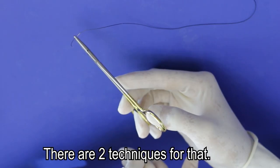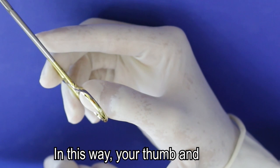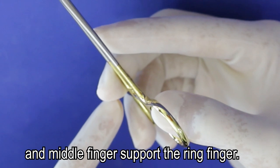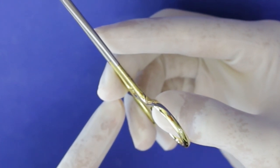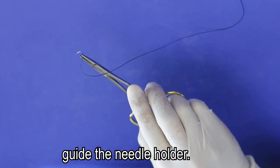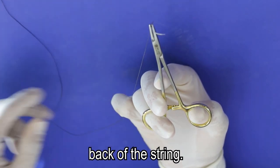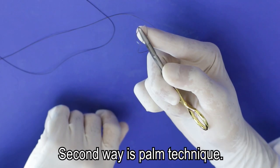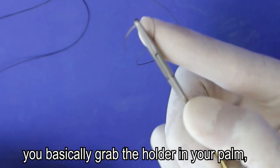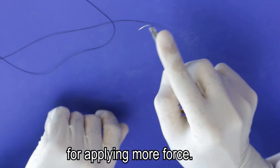There are two techniques for that. First one is the five finger technique. In this way, your thumb and ring finger hold the handle, the middle finger supports the ring, and the index finger guides the needle holder. Lastly, the little finger takes the back of the string. Second way is the palm technique. In this style, you basically grab the holder in your palm, and this is going to help you apply more force.